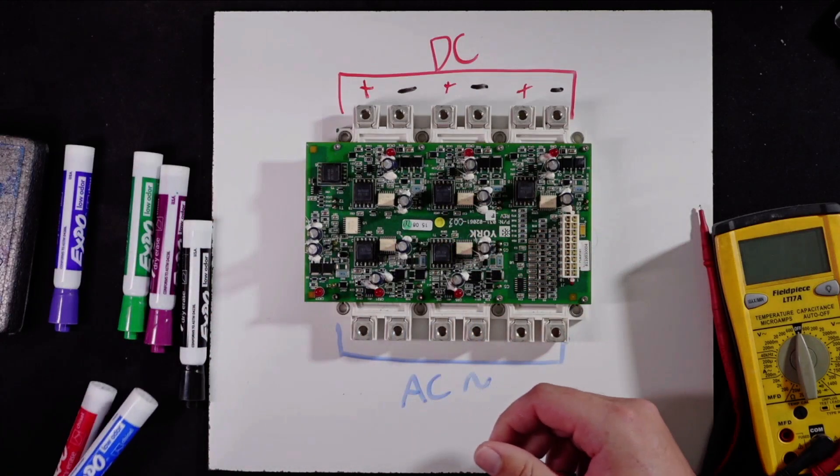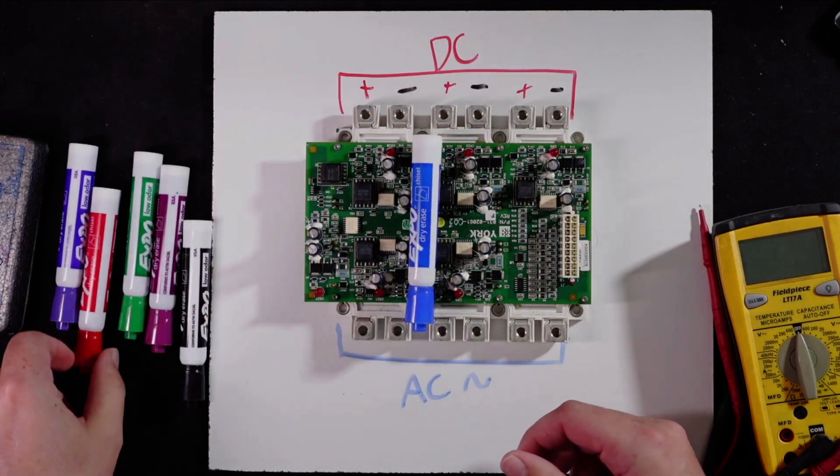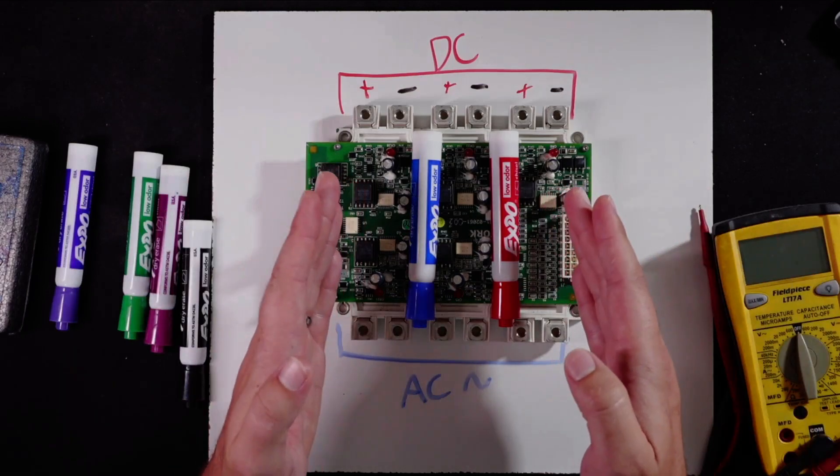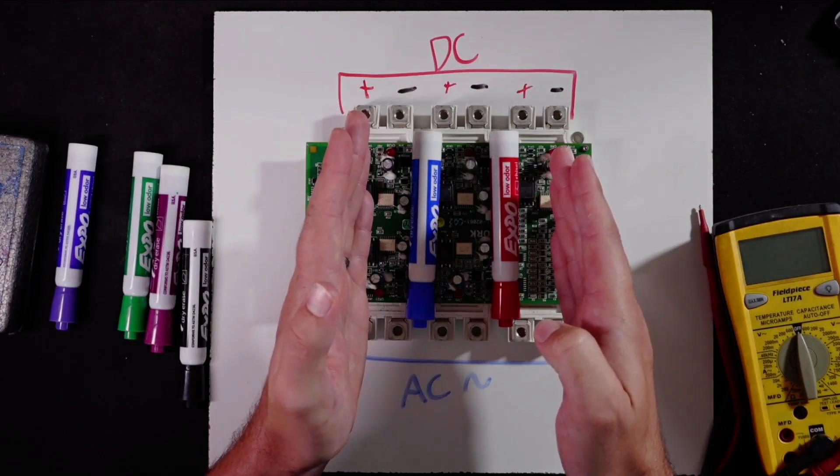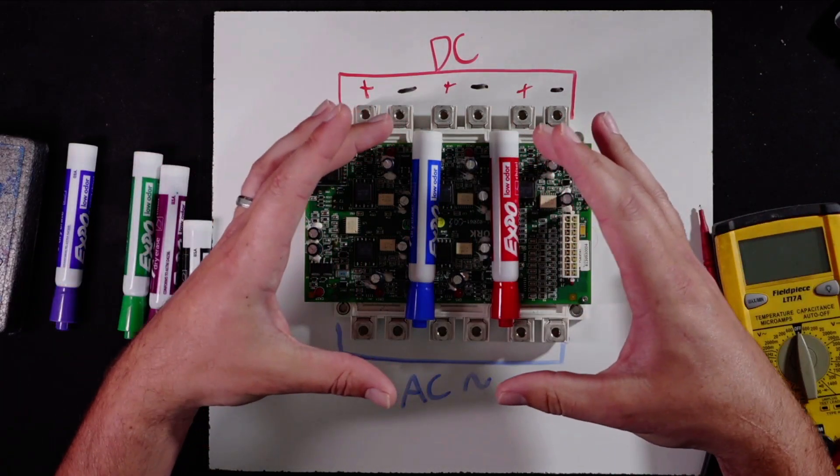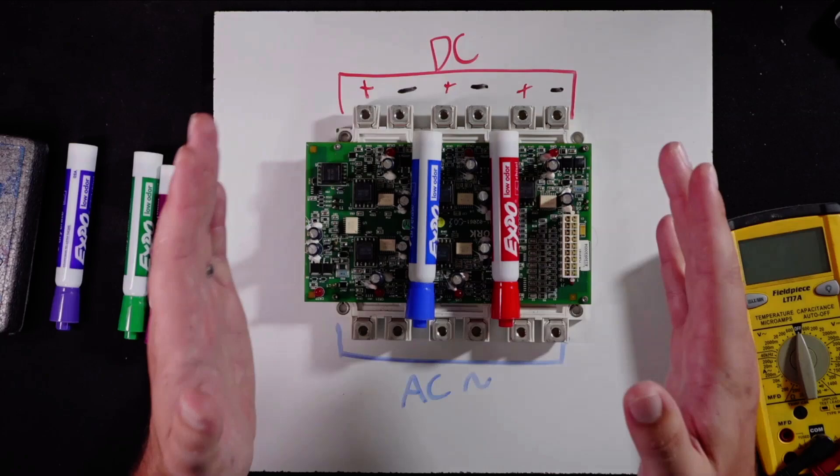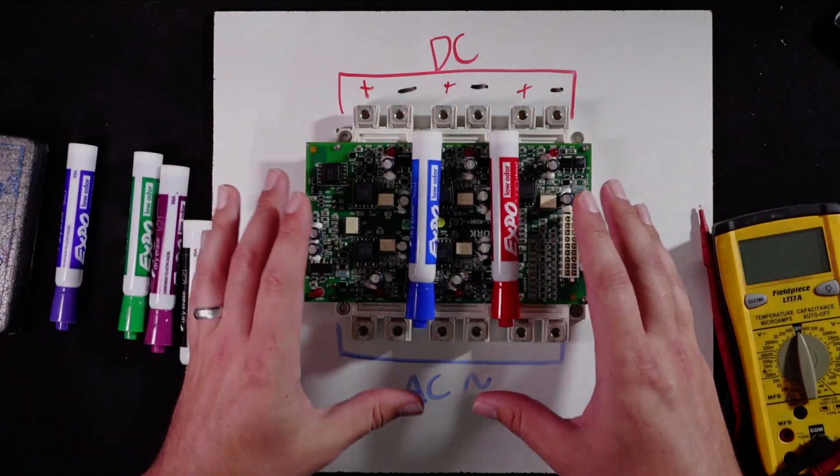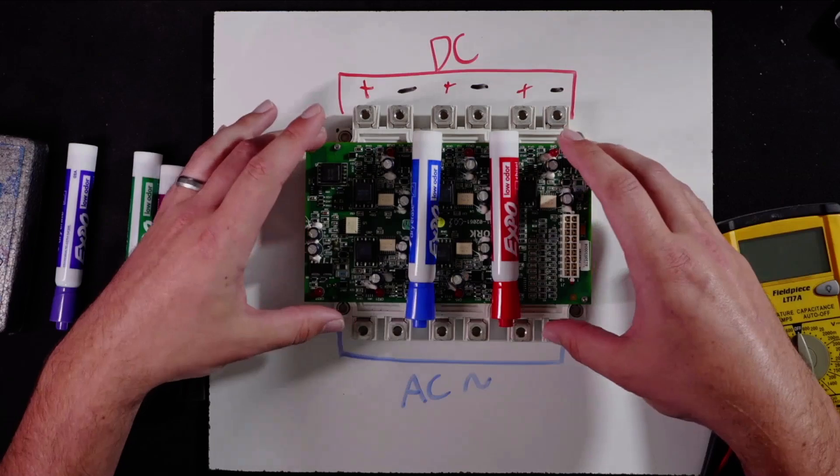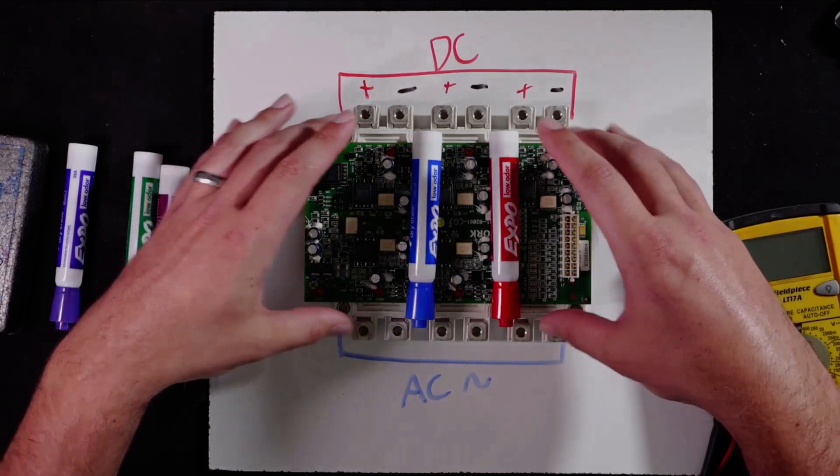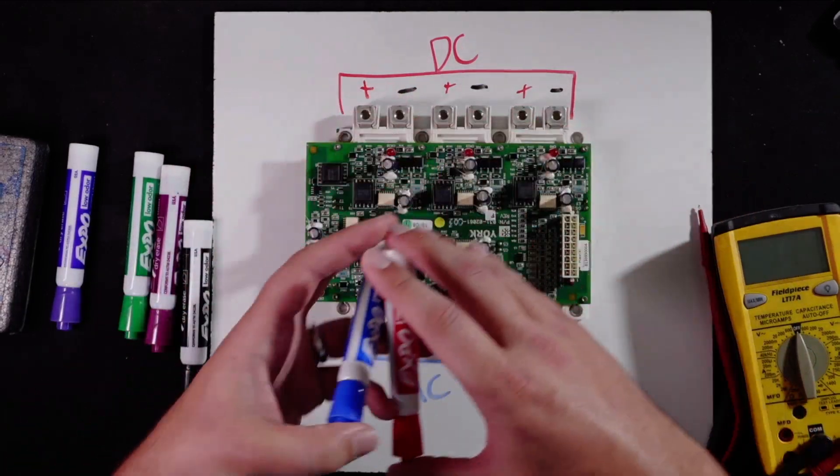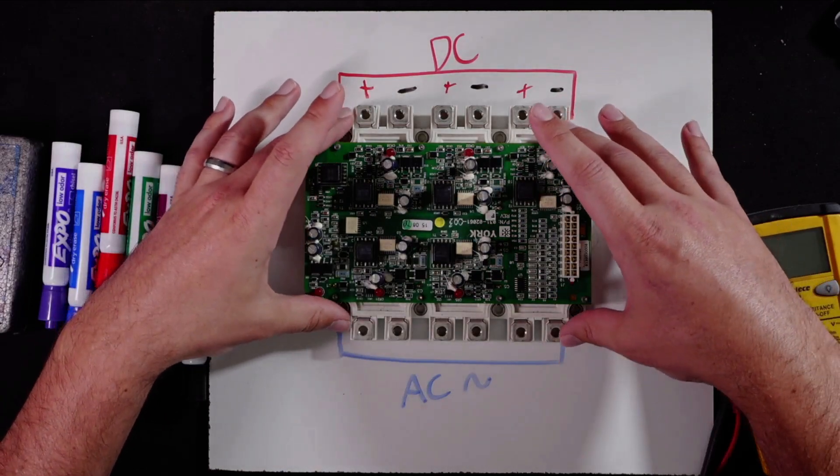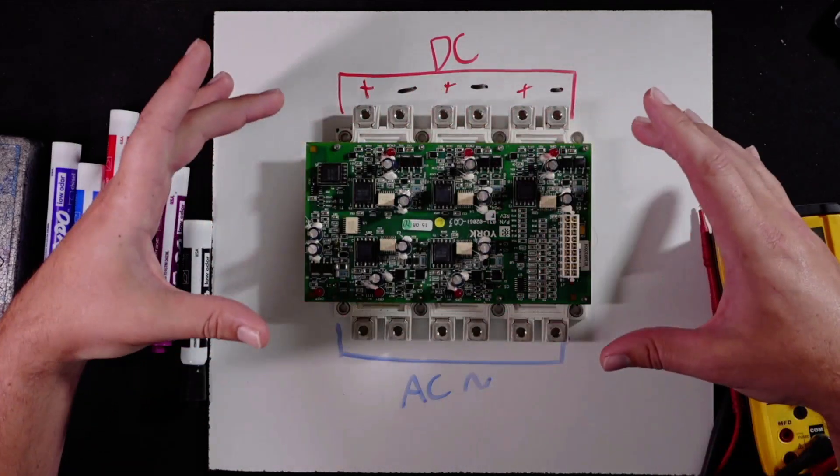Another thing to note with these is that we have individual gates. So right there is three gates, gate one, two, and three. Now they're combined in a single module, but they are independent gates. They can function in unison, which is part of what the module is doing is it's allowing them to work together as one single unit. And we do this to help distribute power flow because it's much easier to combine a series of smaller gates than it is to make just one big ass gate.